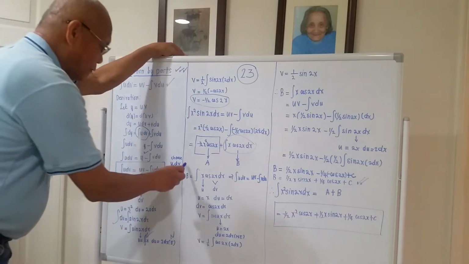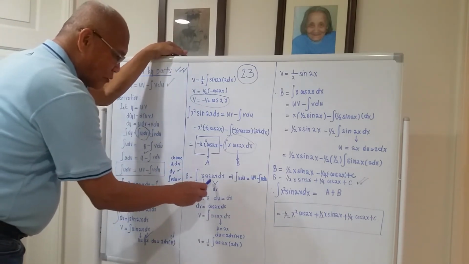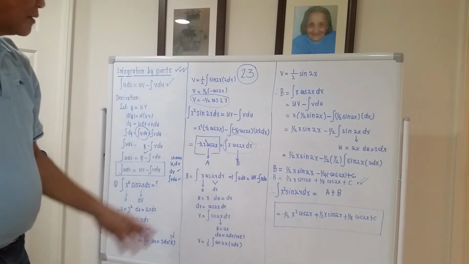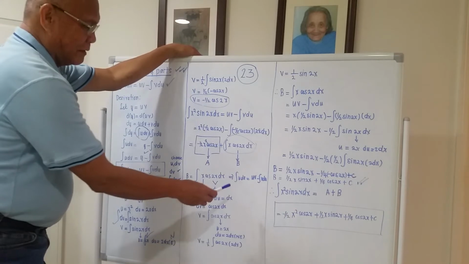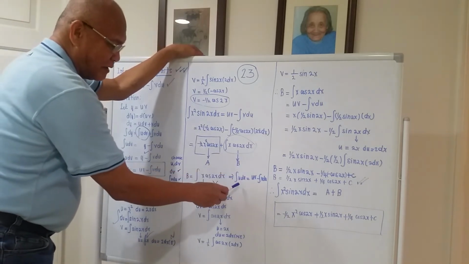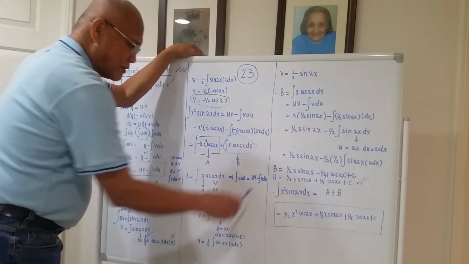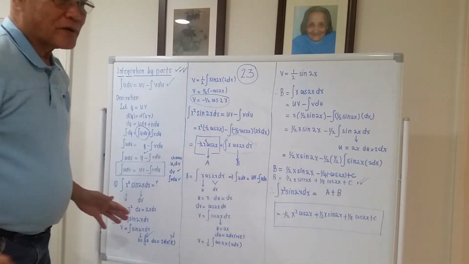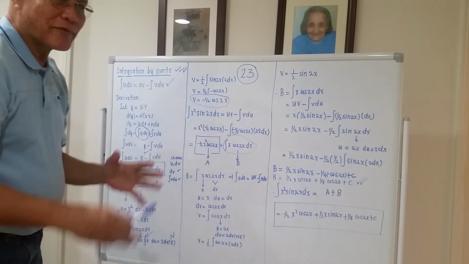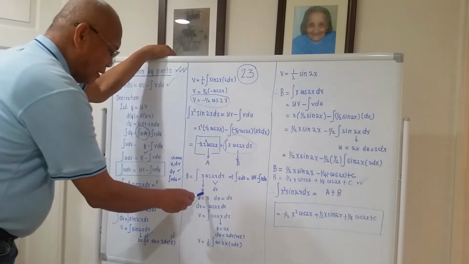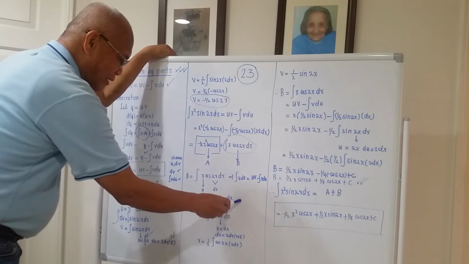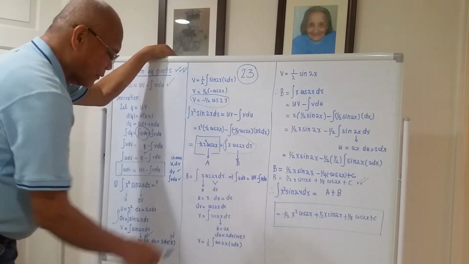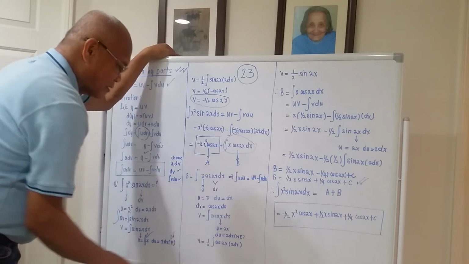Okay. B will be equal to the integral of x cosine of 2x dx. Again, it seems it's under the integration by parts. It looks like the integral of u dv equals uv minus the integral of v du. So for this b here, we are repeating the process. We are integrating it by parts. Okay. We will let u equal to x, du will be dx. The complete value of dv is cosine of 2x dx.